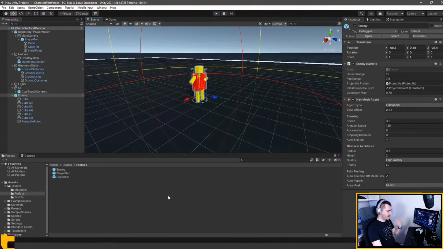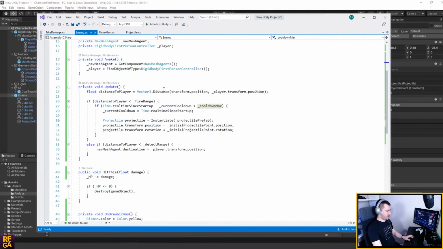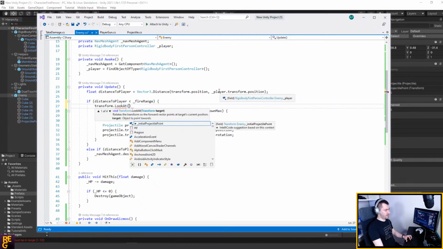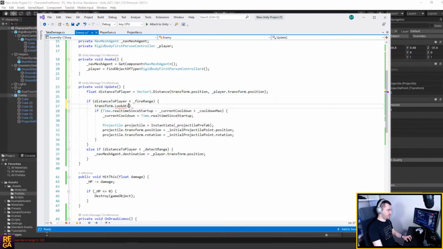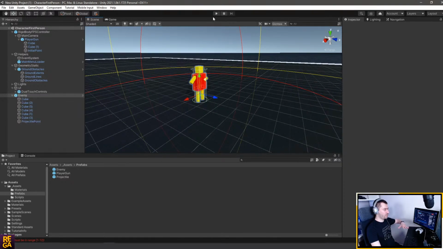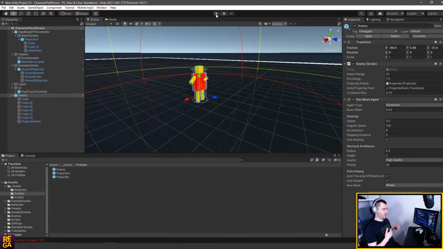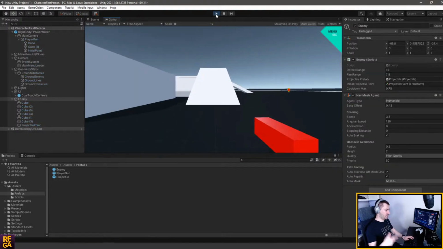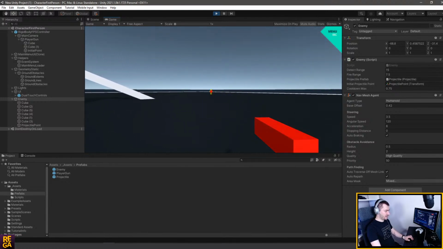Luckily for us, we don't have to do any special complex things. We actually have to just say transform, which is the enemy transform, and there is this look at, and this requires a target, and of course you can say, oh, the player transform. As you can see, it's only in the fire range if it's below the fire range limit, because if it's in the detect range, it will automatically rotate and move around the path to be correctly positioned. But at some point, once it reaches that smaller range, it won't rotate anymore. So we need to provide a way for the enemy to rotate, right?